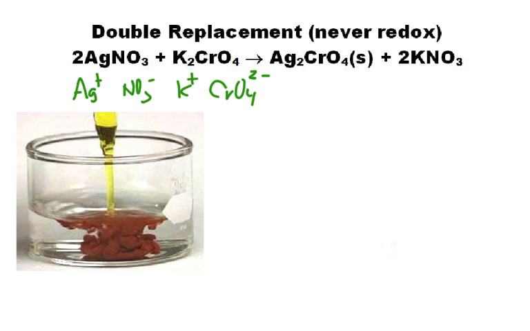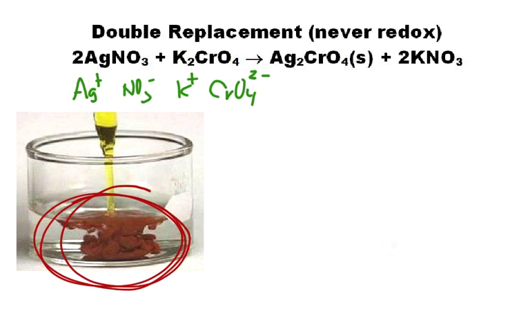Now, we've been looking at double replacement reactions. In fact, this is one we did in class, where we mix silver nitrate and potassium chromate. So what I wanted to notice here is that when that is mixed, we got a precipitate, and that was that reddish brown silver chromate. But before we started, we had silver ions and nitrate ions, and we also had potassium ions and chromate ions. So these are the yellow solution, and the silver nitrate is down here in the clear solution.